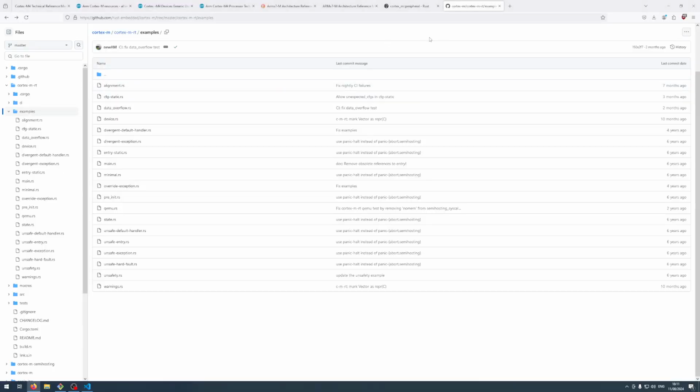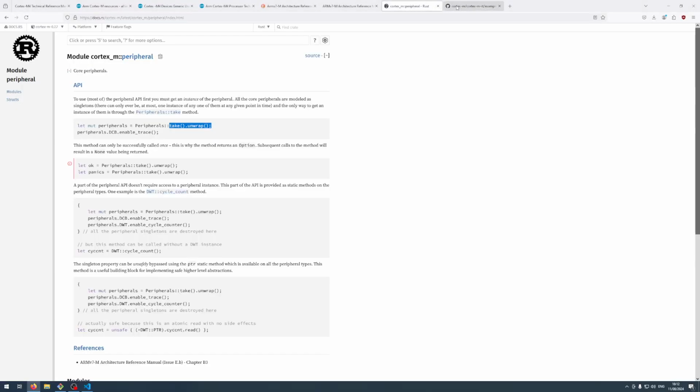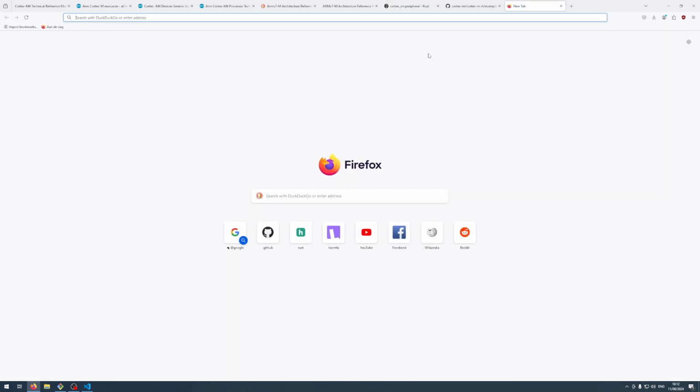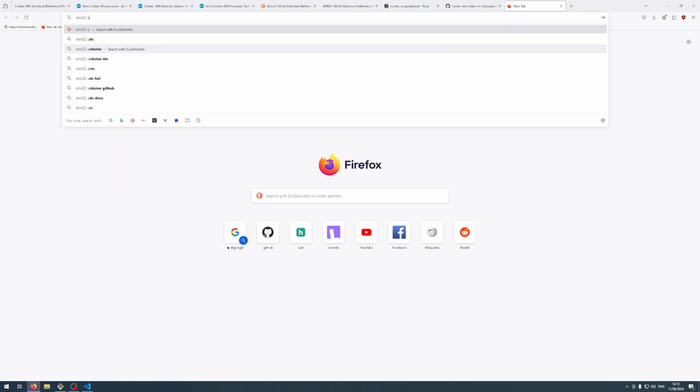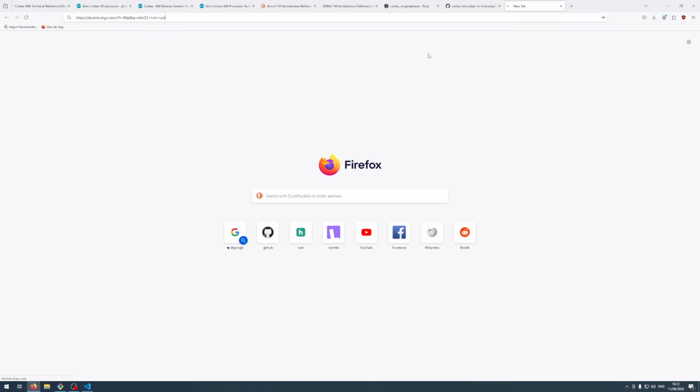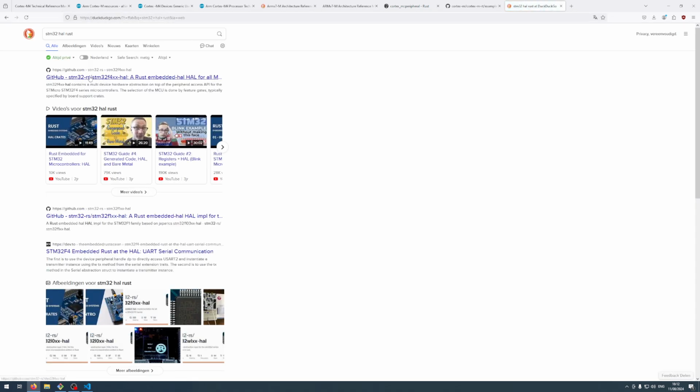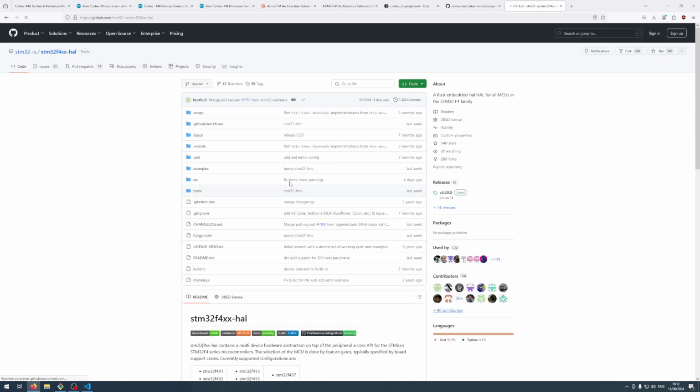Maybe we should look there. Maybe we should just add the ST HAL to the project, and we can use some easier methods. Let's see.